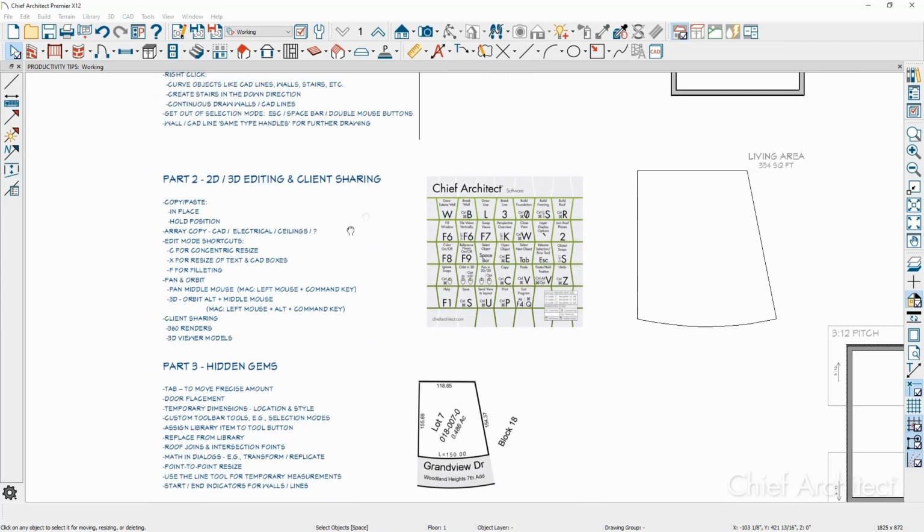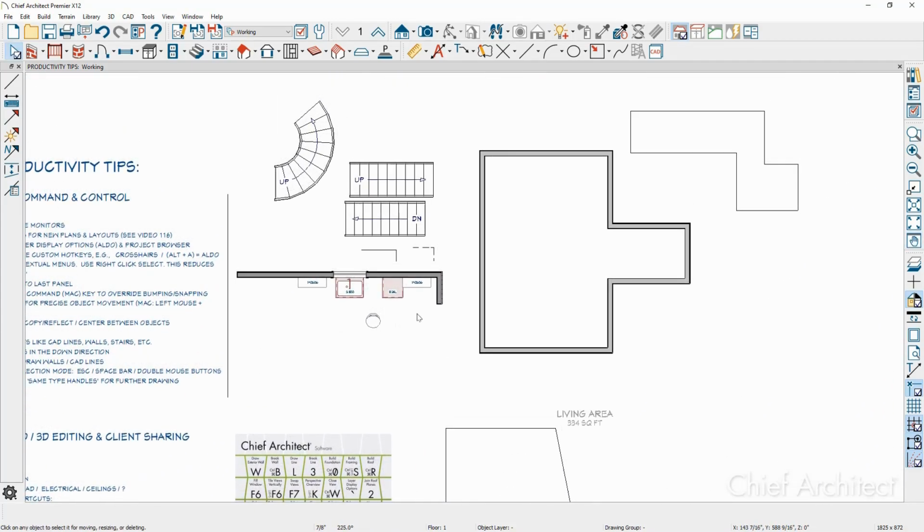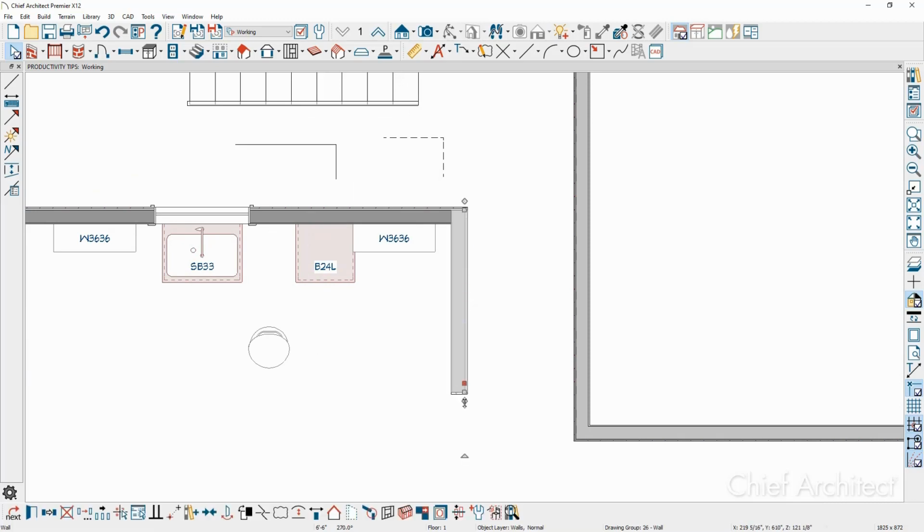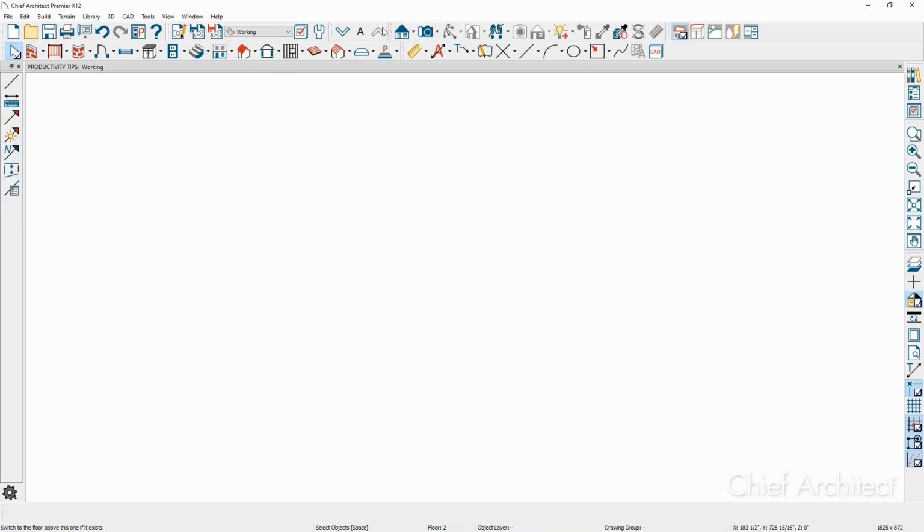Let's zoom out a little bit and take a look at this sort of a condition. If I have a wall and I want to copy that to another floor and have it exactly stack, I can copy that, Control C or Command C on the keyboard for Macs, go up to my attic level, maybe it's the second floor.